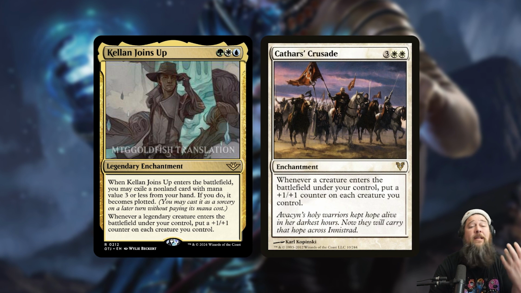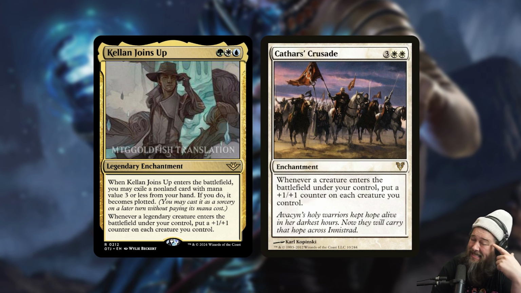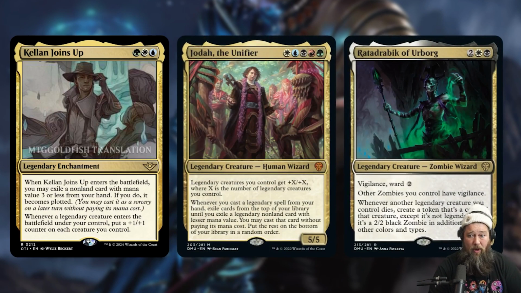So Kellan Joins Up is certainly really powerful. If you're playing a lot of Legends, this is Cathar's Crusade, a really, really strong card, but for 3 mana instead of 5 mana. I would just warn you, if you don't like playing with a lot of dice and having to track a lot of things, keep that in mind before you put this in your deck, because I think you're going to find that if you're playing a legendary theme deck, which is where you'd want this, like a Jodah deck or Radha deck or whatever, it's probably going to get pretty annoying pretty fast.